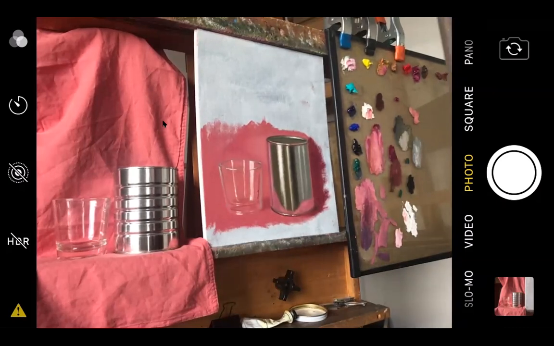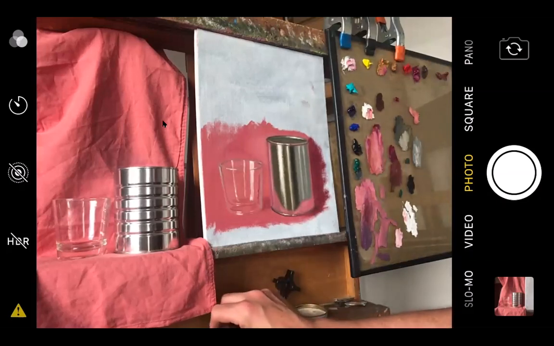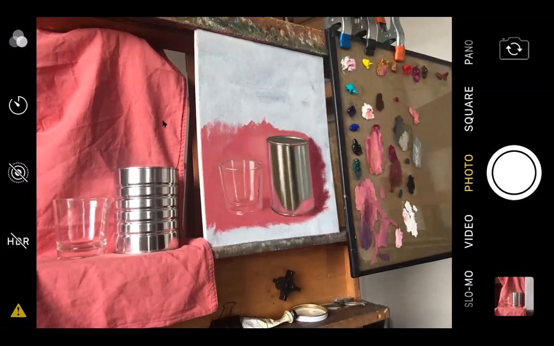So, I would now start going in smaller and smaller and making finer and finer observations about exactly what the colors are.